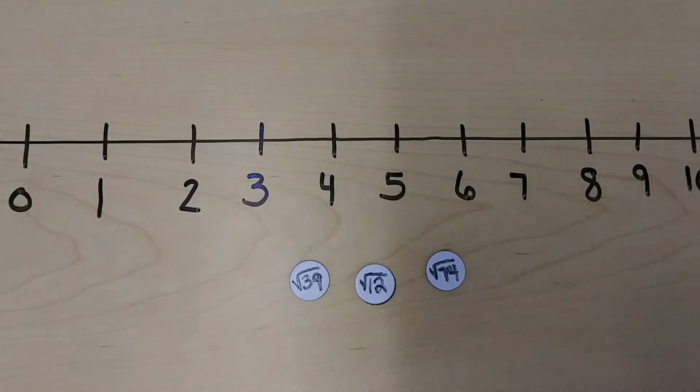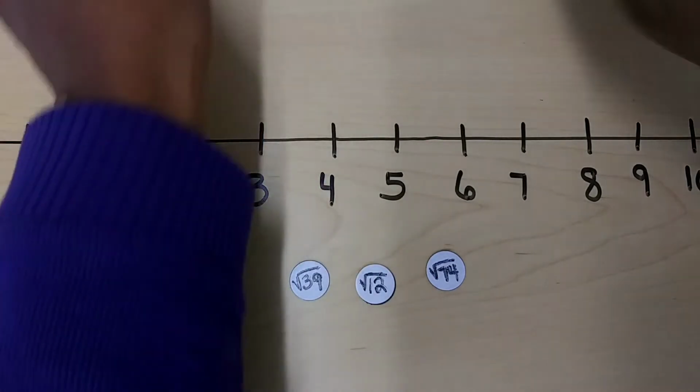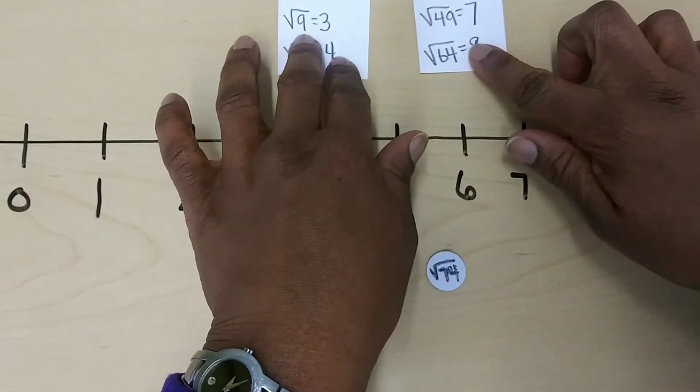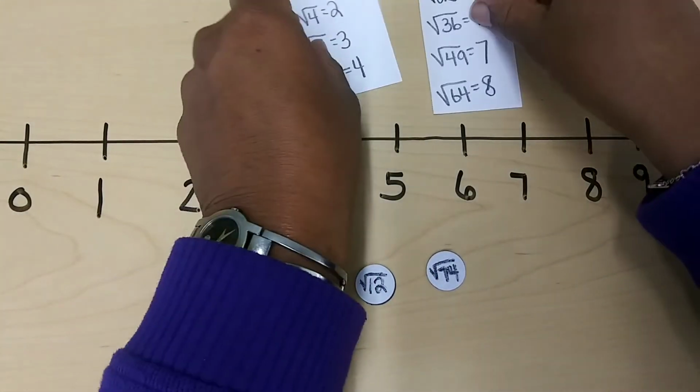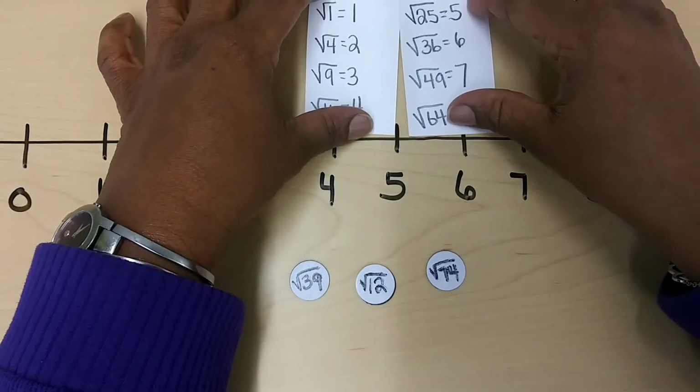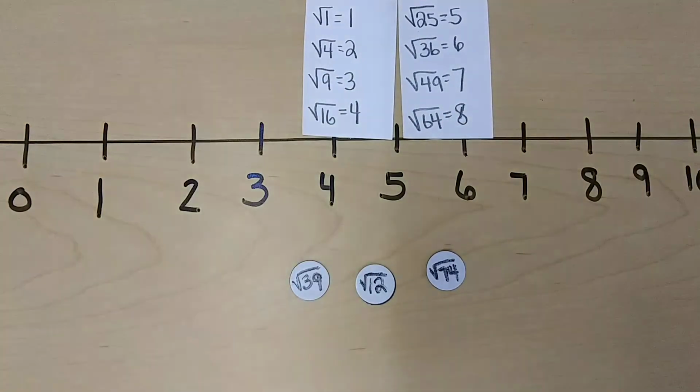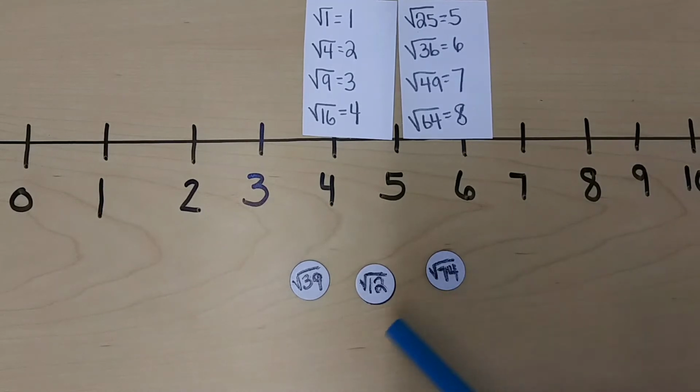So what I did for the sake of the video is I wrote down some of the common square roots that we may use to help us solve some of the problems that we're working with. I'll have these right here. Feel free to write your own as needed for the examples.